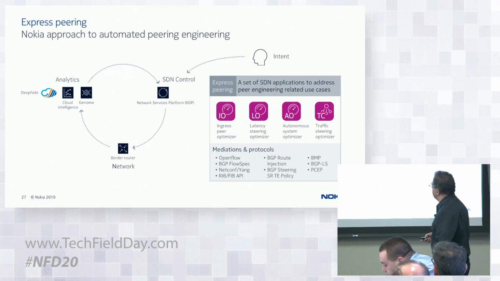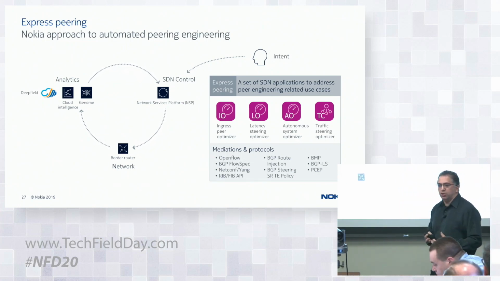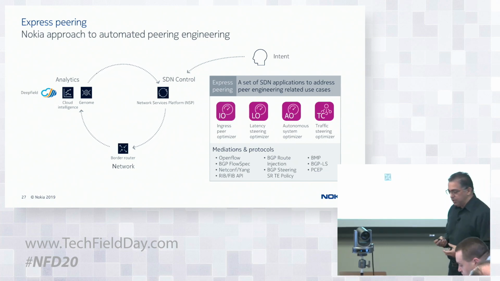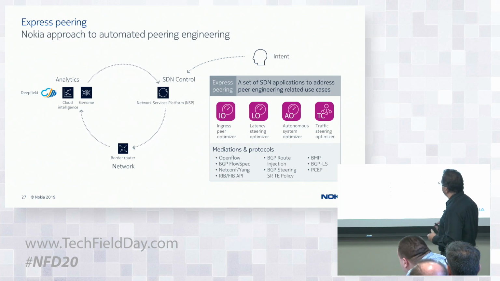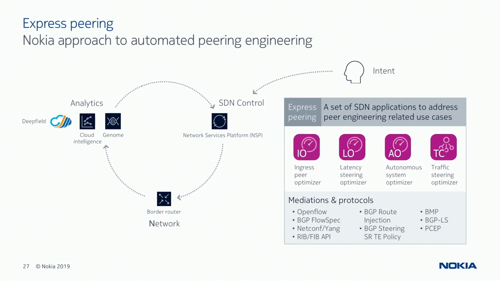The approach, the framework, is closed loop automation, which means you have an SDN platform that receives insight from analytics, whatever that insight is. In the context of deep field, we're taking full advantage of the cloud genome capabilities, feeding the controller, which is software, and the software will have to act on the network by doing network changes. Not necessarily on one node. The use case may imply changes on a number of nodes that realize the use case.